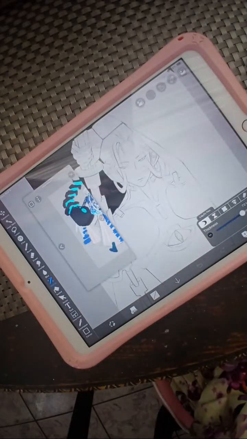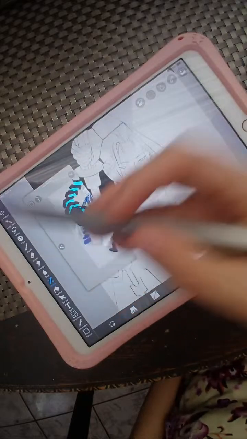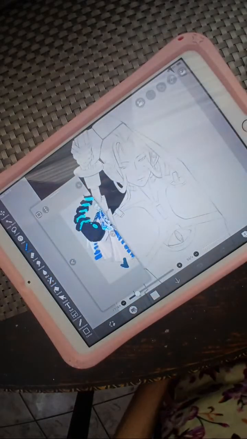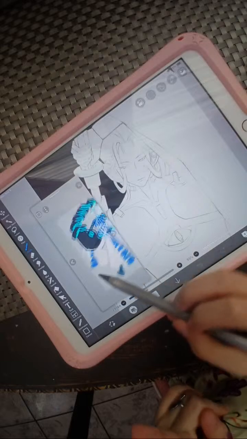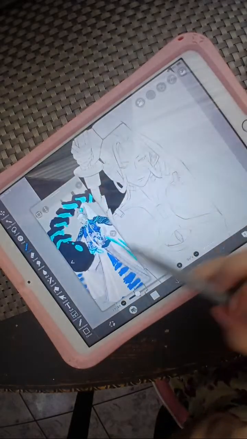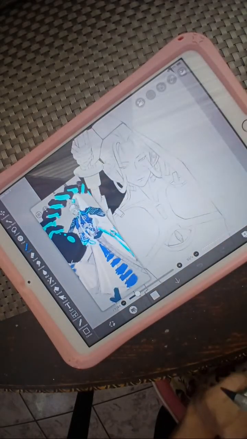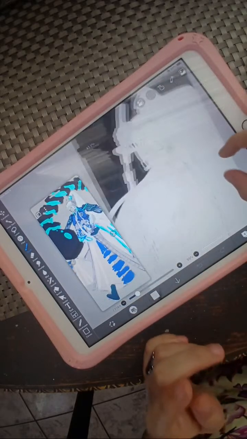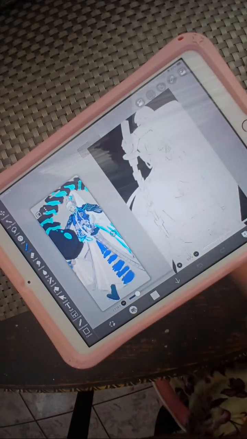Well, welcome in. I'm gonna wait for some other people to get in, but... So I'm gonna start. Last time I streamed, I did this design, and I finished coloring it yesterday. So I made this illustration to color here.